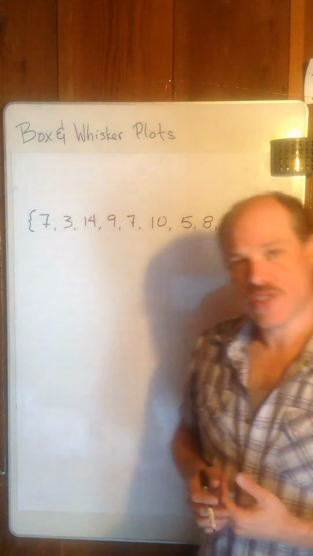Okay, so then let's go ahead and look at breaking the left side up into its median. If I just look at this set of data right here, like it was one smaller set, I've got 3, 5, 7, and 7. So if I want to know the value of this lower set, what I need to do is figure out what the mean is for these two numbers, because this is what's in the center, right? Now just looking at that, you probably can tell that the mean is 6, because 5 plus 7 is 12, divided by 2 is 6. So my median for this side of the set is 6.